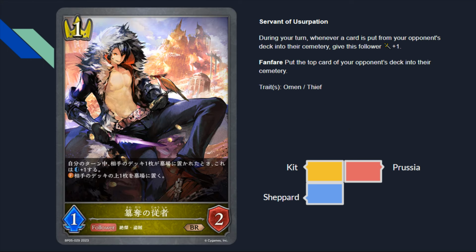Servant Usurpation. During your turn, whenever a card is put from your opponent's deck into their cemetery, give this follower +1 attack, and then fanfare, put the top card of your opponent's deck into their cemetery. So it's a goblin that can potentially go up and attack. Card's really good. I think this is the card that people see and go, here we go, Thief aggro, or Usurpation aggro. But you just have to see every single piece perfectly, and they have to not be playing any removal cards for it to be that good.